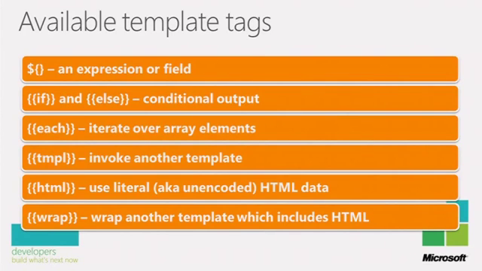And then we have a few helper methods, or helper tags I should say, where you can call another template from the main template. We have the HTML tag to use. If my data actually contains markup, I may want to put that onto the page and not have it be encoded. I want to have that show up and render an image tag, or I want to have that anchor tag show up. And then the wrap is kind of a combination of the two above it. So I want to render another template, but it also has markup in it.